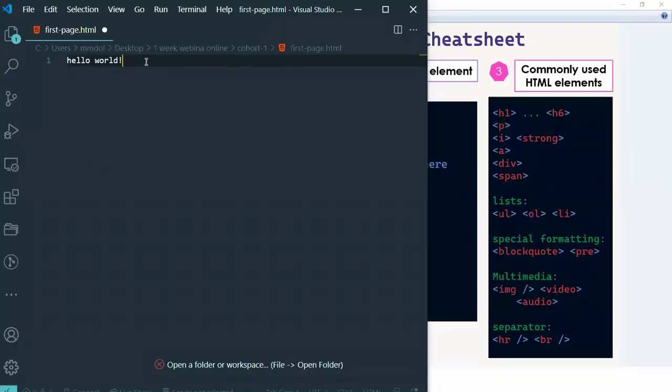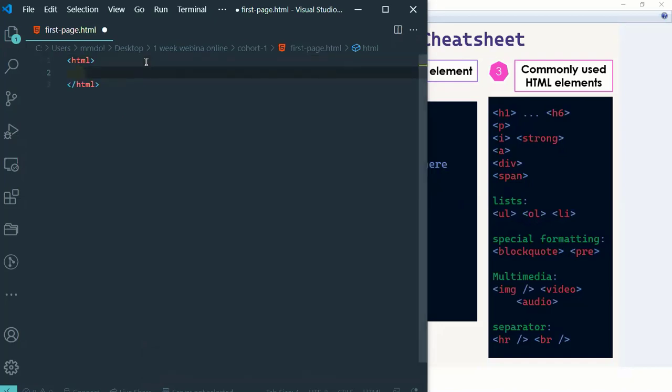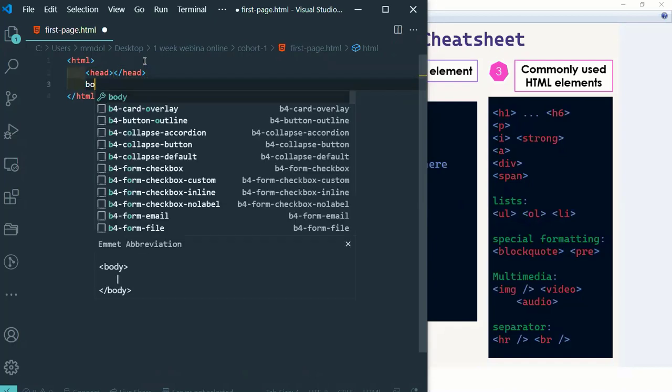Our very first web page, we want to just write an example of an element. So there's an element called HTML itself. So this HTML is actually an element, and it houses two very important elements for us to build our web page, which is the head element, and just after it is the body element.